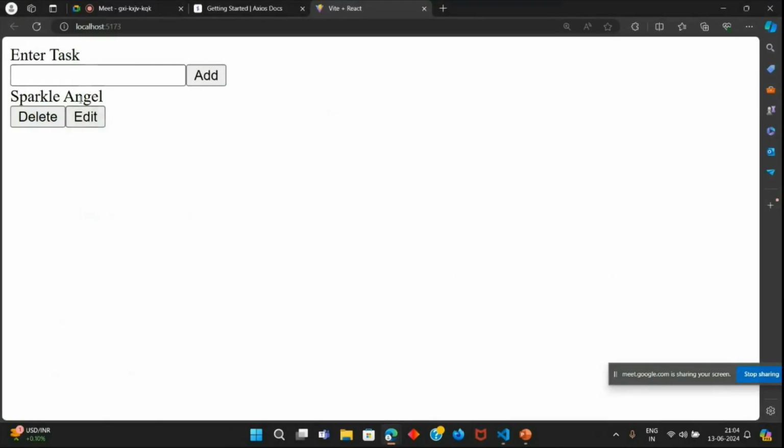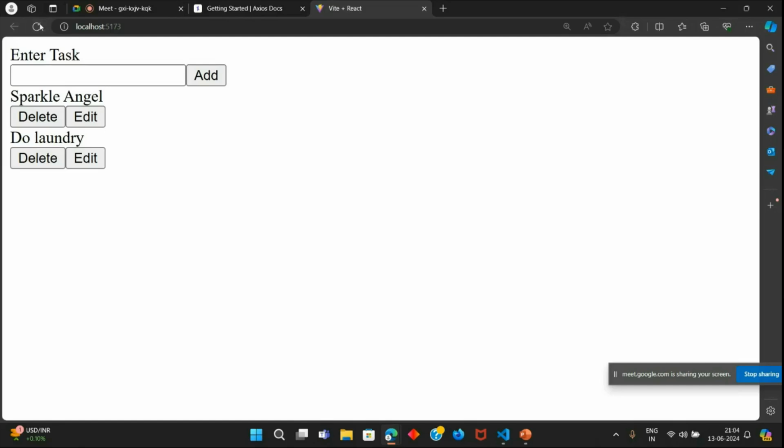So what happens here is if I refresh it, I'm going to get Sparkle Angel. If I write do laundry and add it, it gets added here. And even if I refresh it, it doesn't disappear.